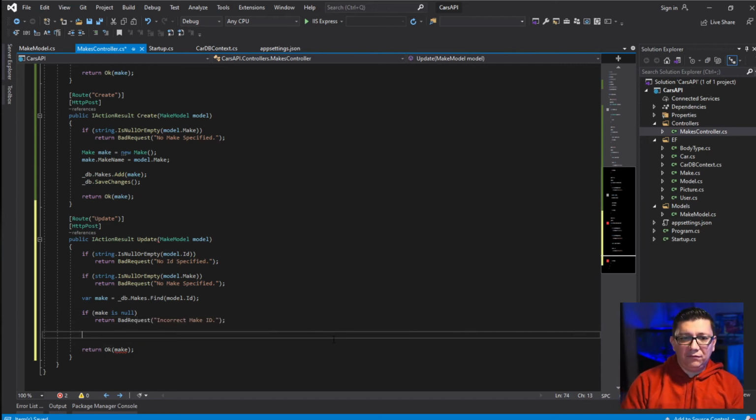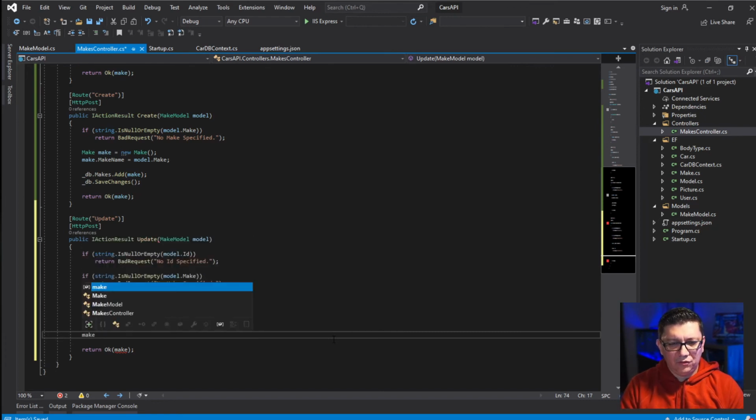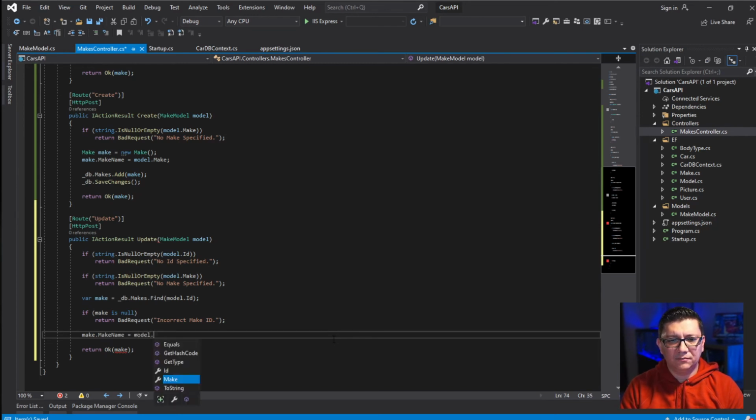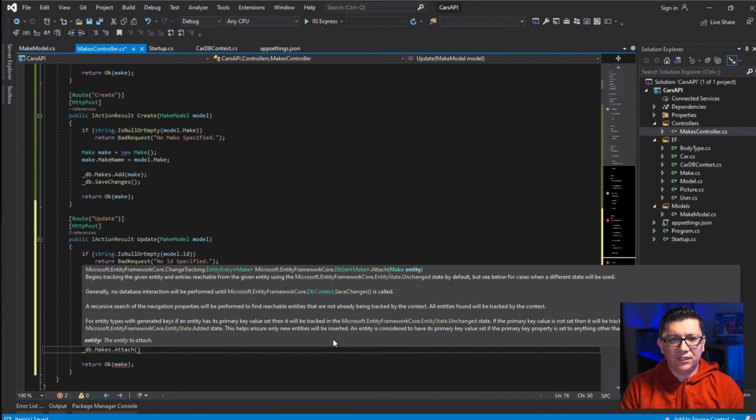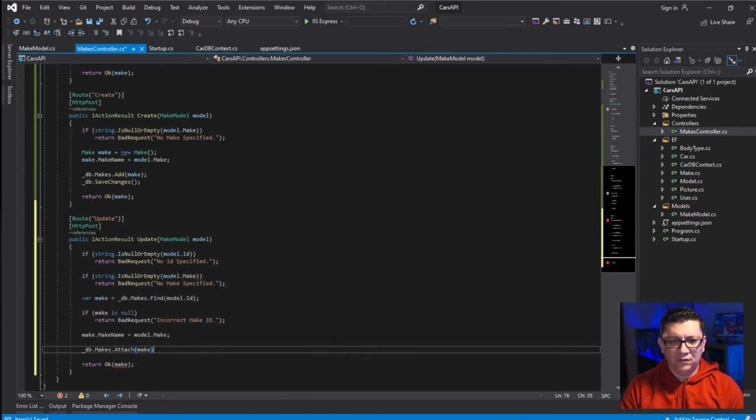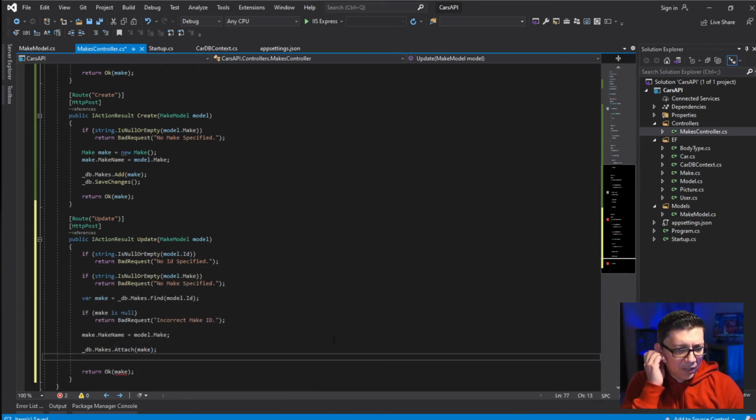But if the make ID was found, we are going to update the make name to the new name that was sent in with the request. Then we are going to attach this record to the context so it gets picked up as a modified record, and then we are going to save the changes.